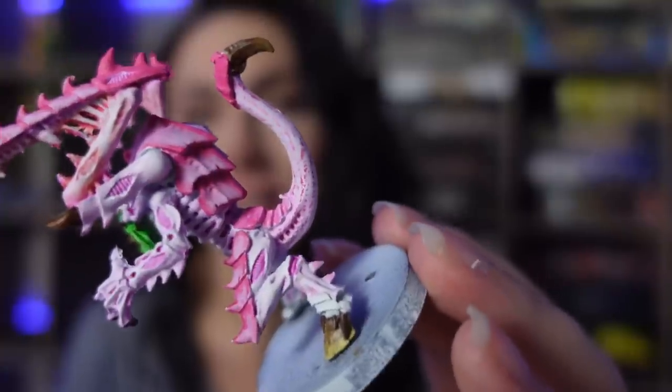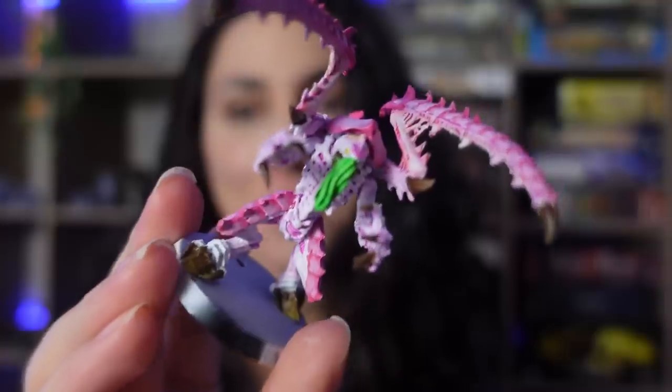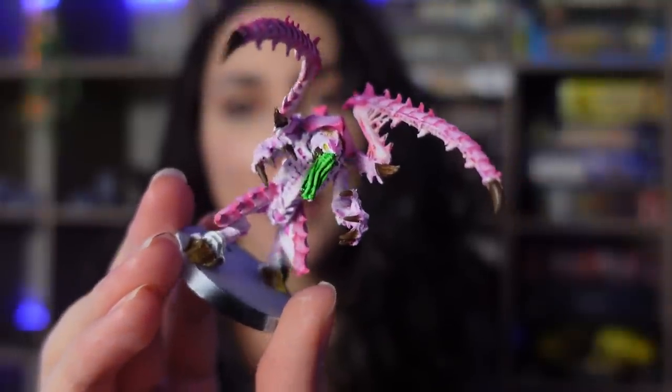I think the claws are looking cool. I'm in love with his tail — I think it looks just like the orchid flower with those veins you get. I think the hooves are looking really cute, and I'm still waiting on the front of his face to dry, but I'm thinking green. I know, I know — I'm a little nervous. Tell me if you're nervous too, because I'm worried it might be too much. I felt like he just needed something to pop a different color, just something that makes you go wow. Hopefully after I put some more acrylics on top with some highlights to make it more dynamic, it'll come out really cool. That's all for today — I'm excited to finish him up tomorrow.